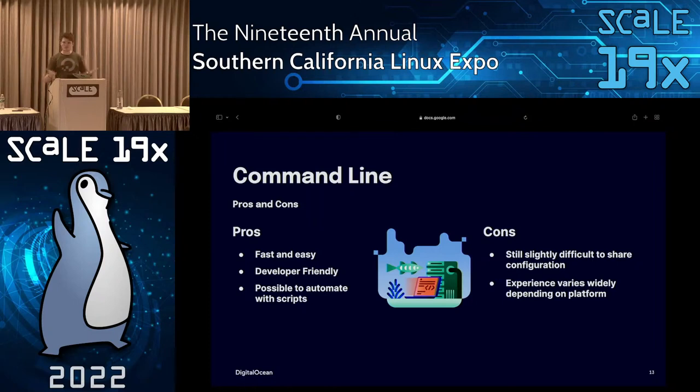AWS or Google Cloud all do different things than how any other cloud provider does things, and so on and so forth. Since they have very similar pros, they're best for very similar things, such as quick prototyping, proof of concepts, understanding the cloud provider's API. So you saw where with doctl we did Kubernetes. All of those command line arguments are almost identical to our REST API that we provide behind the scenes, which is literally all this is calling.